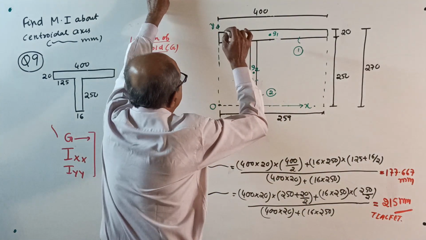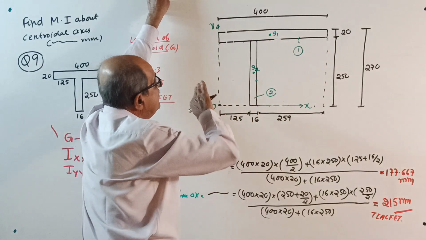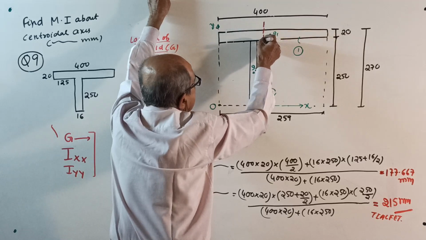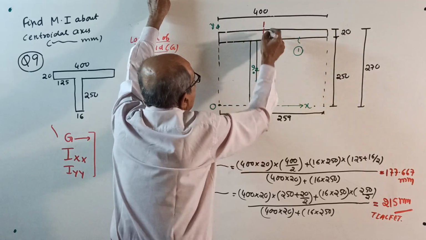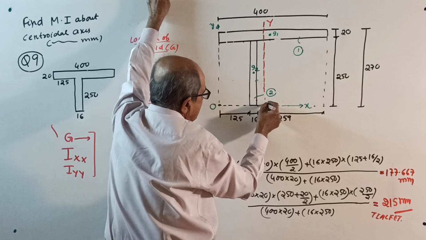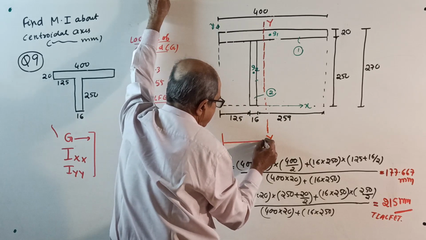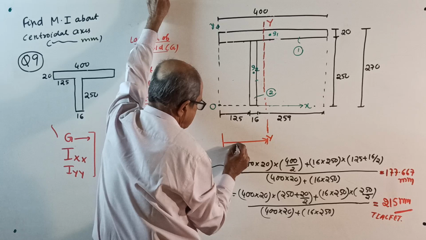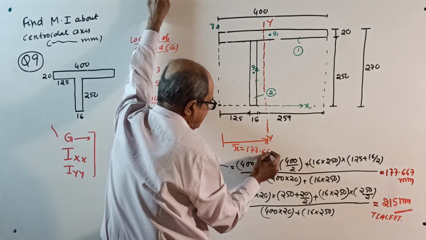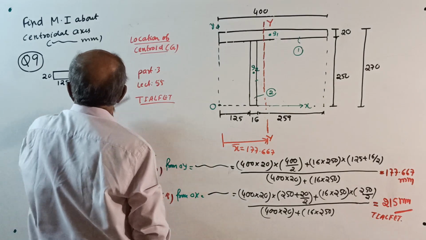Okay, now go back and locate. X bar 177, see, 125 plus 16. How much is it? 141, a little more. But not up to here, because up to here is 200. So it will be somewhere here. That much common sense is required. YY, extend further. This is your X bar. X bar equal to 177.667 millimeter. All dimensions are in millimeter; I won't waste time writing it every class, you write it.